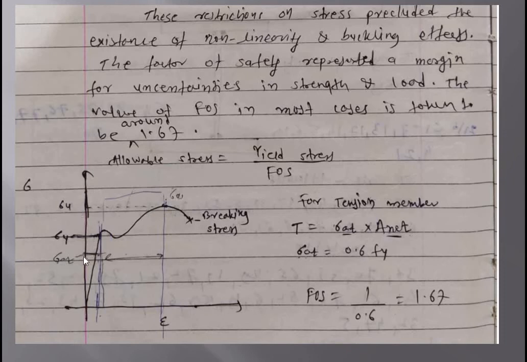Working stress for design of tension members as given by the old code, the 1984 code. Before 2007 we were using IS 800 1984. The 84 code was based on the working stress method of design. So in the working stress method for tension members, sigma at, the stress in axial tension, is 0.6 Fy. For 250 it comes out to be 150 MPa. Here is our yield stress, where the material is going to fail by yielding, but we are considering the working stress here, 60% of that, far below the yield and ultimate stress. So the factor of safety is yield stress divided by working stress, 1 by 0.6, so it is 1.67.